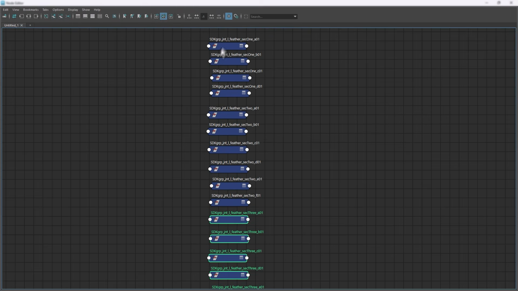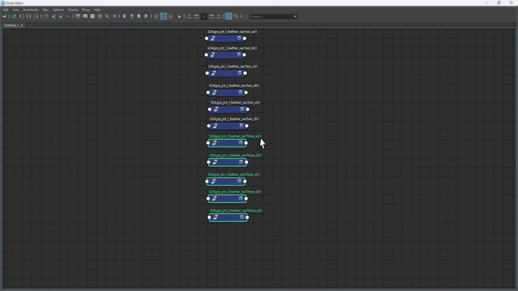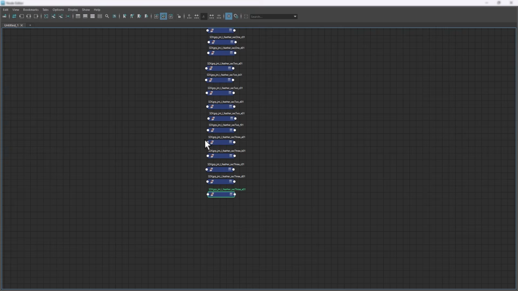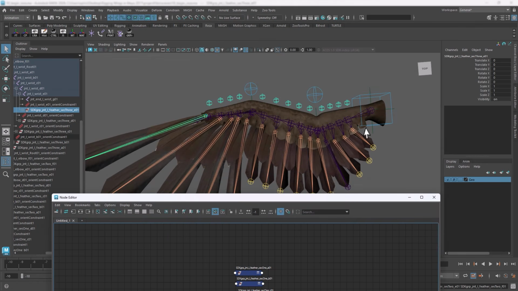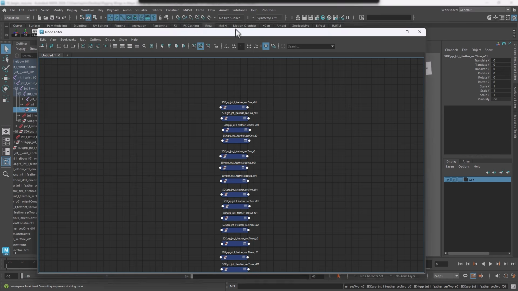Okay, that's the order that we want. So starting with section 1, A, B, C, D, then section 2, A, B, C, D, E, F, and section 3, A, B, C, D, E. Again, you may have more or fewer bones that you need to bring, at least in this particular example. These are the number of group nodes that I made based on the number of bones that I have here.